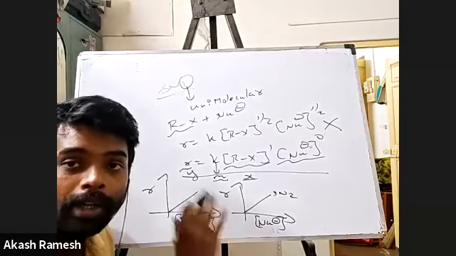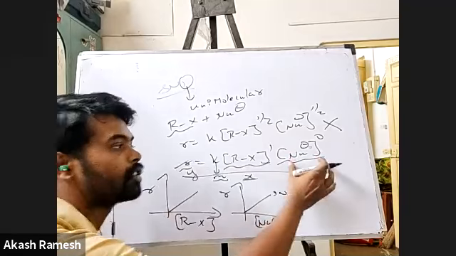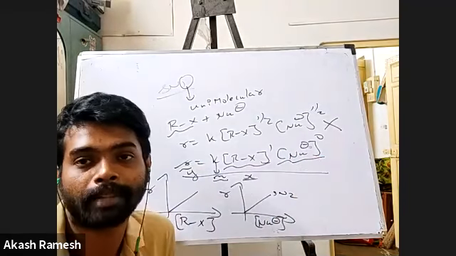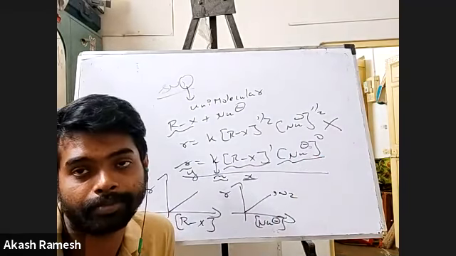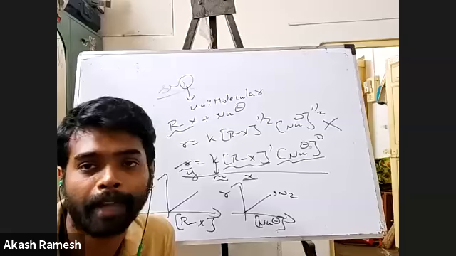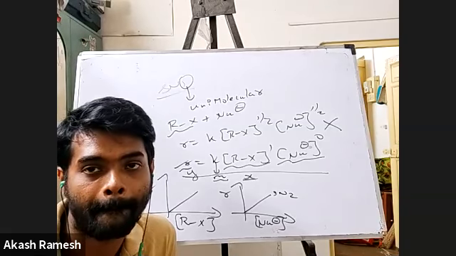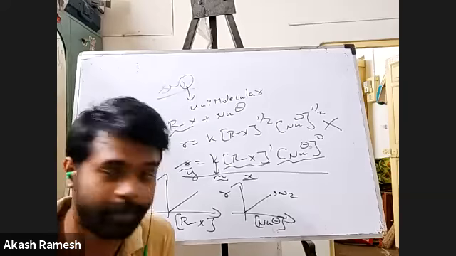Now, tell me how the graph will look for R with respect to this. How will the graph be? If it's a straight line, how is the straight line? How will the graph be for SN1? Sir, is it parallel to the x-axis? The straight line is parallel to the x-axis. Absolutely, absolutely.